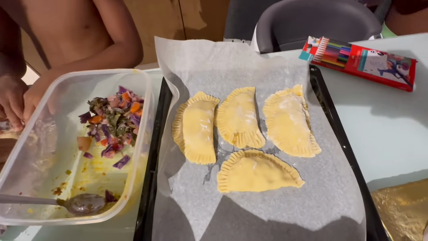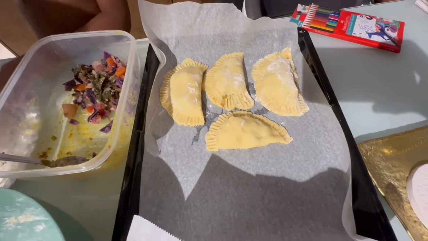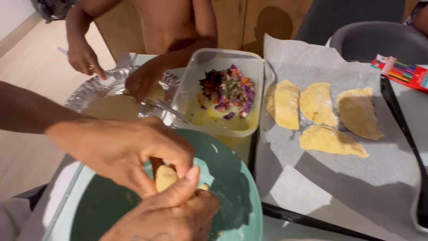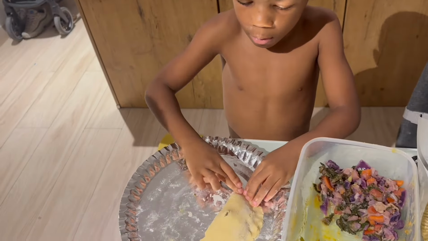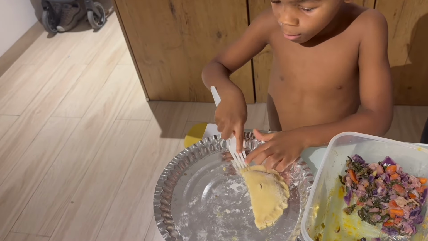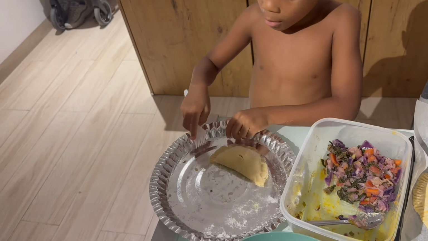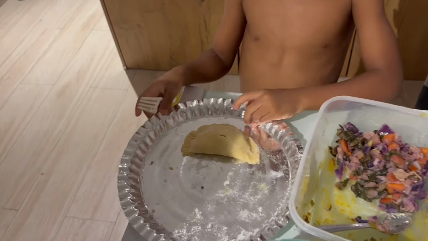Look at these. Oh, my family going the extra mile for me. I'm so grateful. Good boy. Can I draw something? And so, you didn't show him how to use the water to seal it. This doesn't need water. This free mixture doesn't need water.